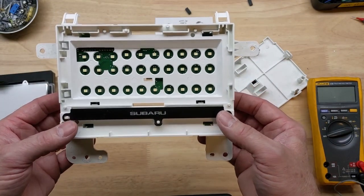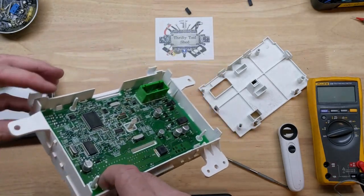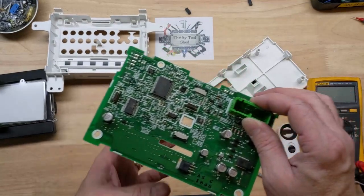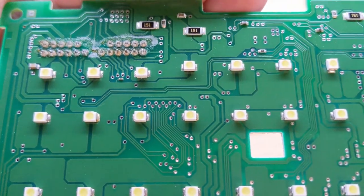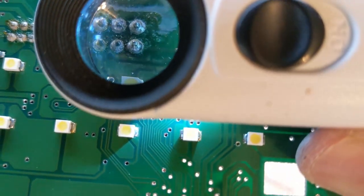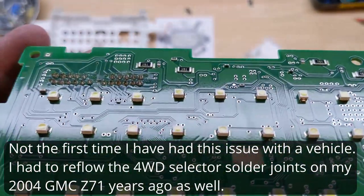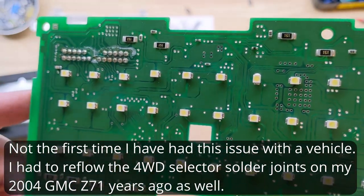So there is our backlight — just have our tabs there. These solder joints do not look the best. I don't think it's worth taking time to put another microscope here; I think you can see that plain enough. I'm going to take time to go through off camera and hit each and every solder joint to see if that might be where our problem is. We'll be back to reassemble and install it — I really can't see nothing else that's obvious, so we'll give it a try.